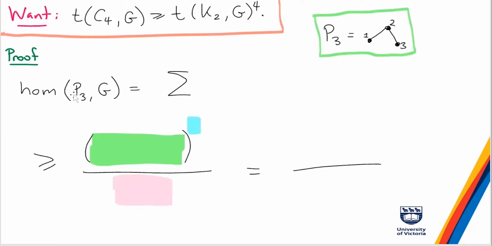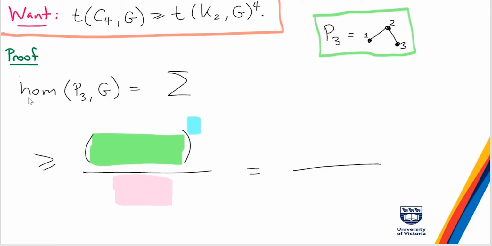So first what we're going to look at is actually a different graph. We're going to look at paths on 3 vertices. Yeah, so if we counted injective homomorphisms, we would get actual C4s. That's right. And actually, if you think about it, if the number of homomorphisms is bigger than n cubed or something, then you have to have some injective ones. But let's not think about that too much. So if you have alpha to the 4 n to the 4 homomorphisms, then most of those are actually injective. And that's how this translates into counting copies.